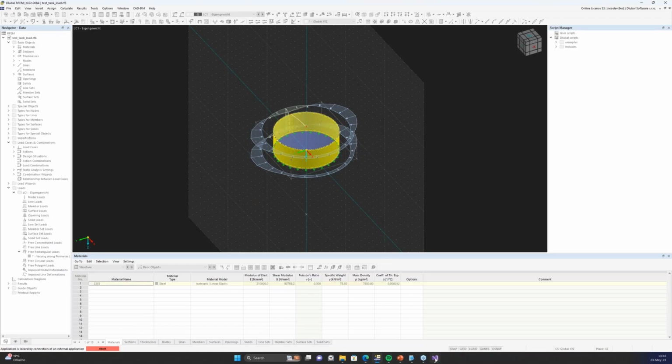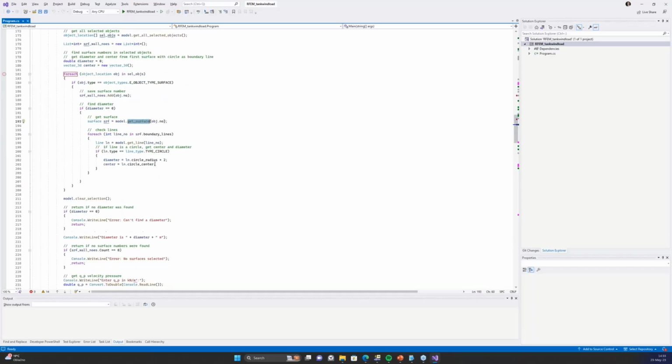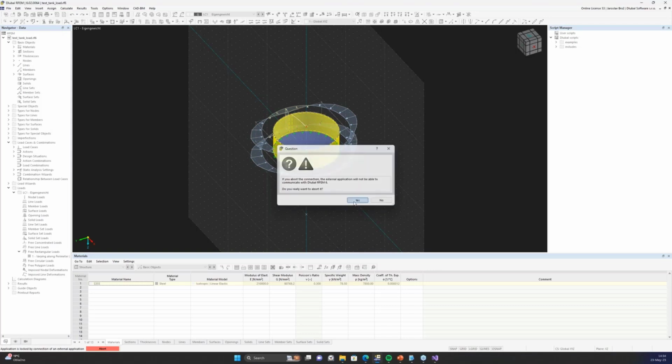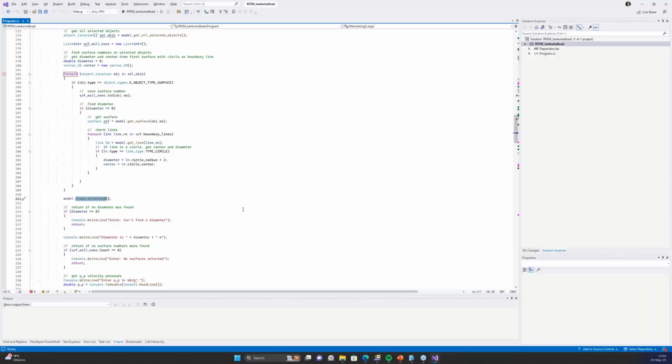So we are here, and we know the radius, and then here I can run the clear selection. That means that I'll do what I would do with the escape in the UI.